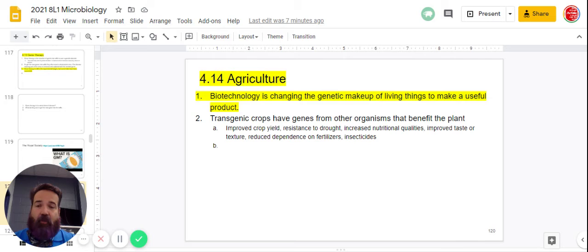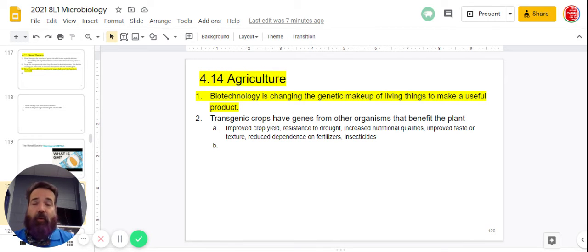All right, 4.14, agriculture. So biotechnology is a big part of agriculture these days. They took corn plants and inserted a gene from a bacteria that produced an insecticide. So the bacteria naturally made an insecticide, something that would kill insects. They took the gene for that protein that was the pesticide and put it into corn plants.